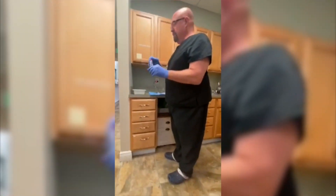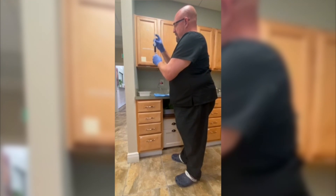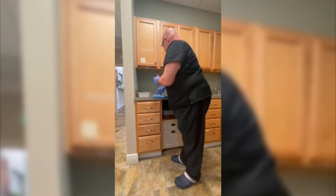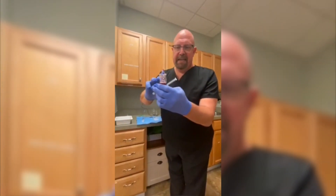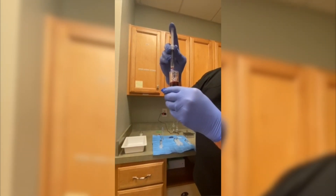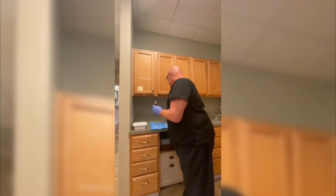We just got the blood drawn and brought it back to the preparation station. We take the red cap off — the tubes are luer-locked so we don't have to worry about bacteria getting in — and we put the 30 cc's of red blood into the first collection tube. Make sure you stop at 30 because the syringe and tube don't always exactly match. There'll be a tiny bit of blood left in the line at the top — if we leave it, it can clot and the plasma won't draw off cleanly, and it'll make your PRP a little blood-tinged. So I push a little bit of anticoagulant through until that line clears, and now we know there's no blood in that line and we're set to process it in the centrifuge.